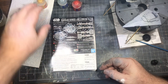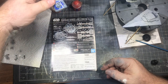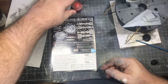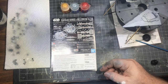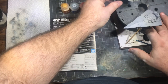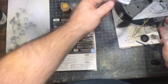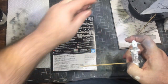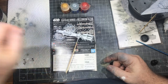And we'll move on. So for the yellow, we're gonna use Averlin Sunset, Frisian Gray for the gray, and Evilson Scarlet for the red. And then we'll do some washes and all that sort of stuff. So let's go ahead and move the Star Destroyer to the side here. And we will get to work. Hang tight.